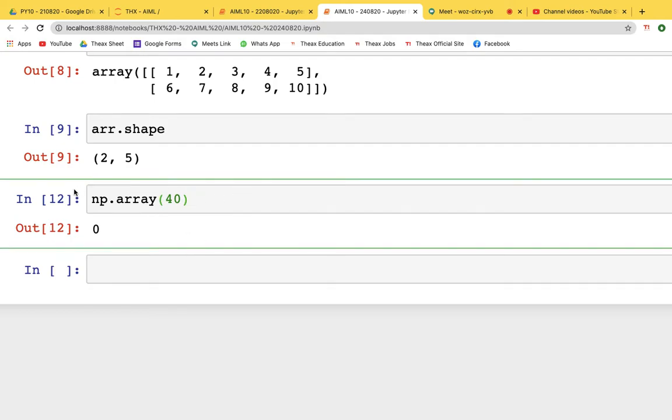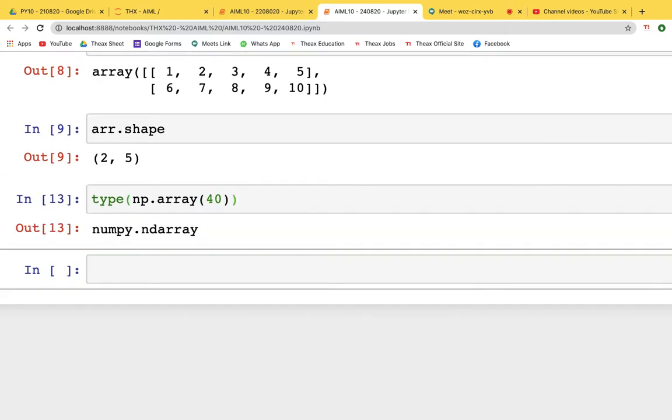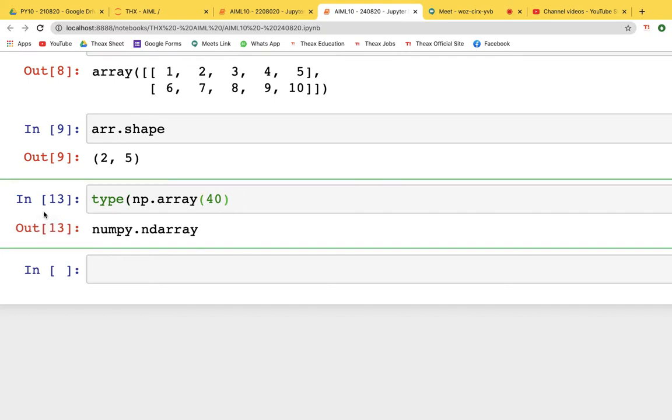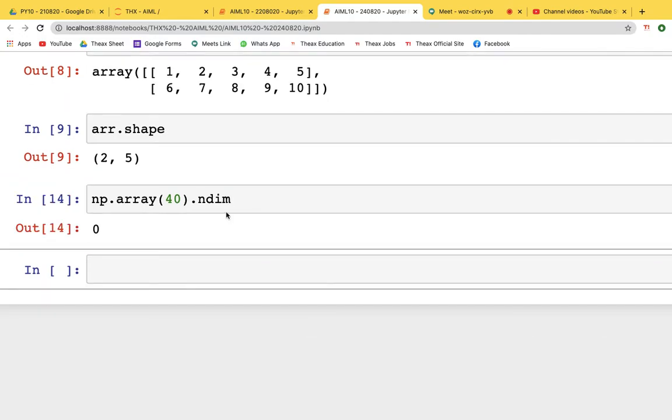If you see the type of this, it is an array. But what is the dimension? That is 0. So this is a zero dimension figure, or you can say an array without a bracket has zero dimension.